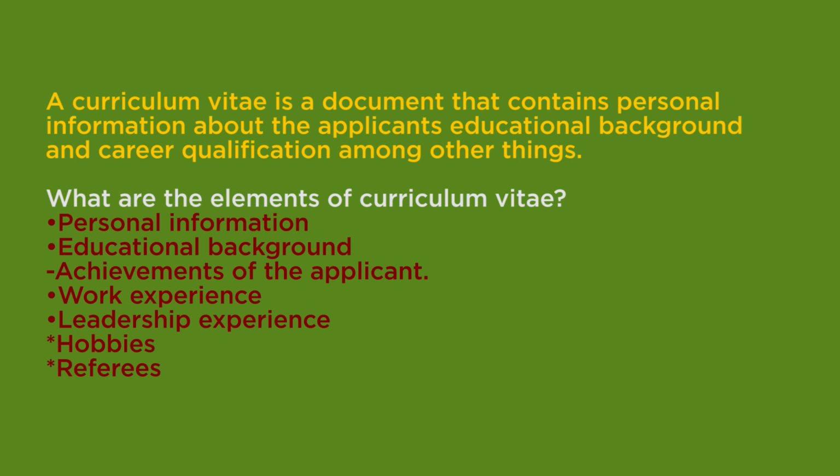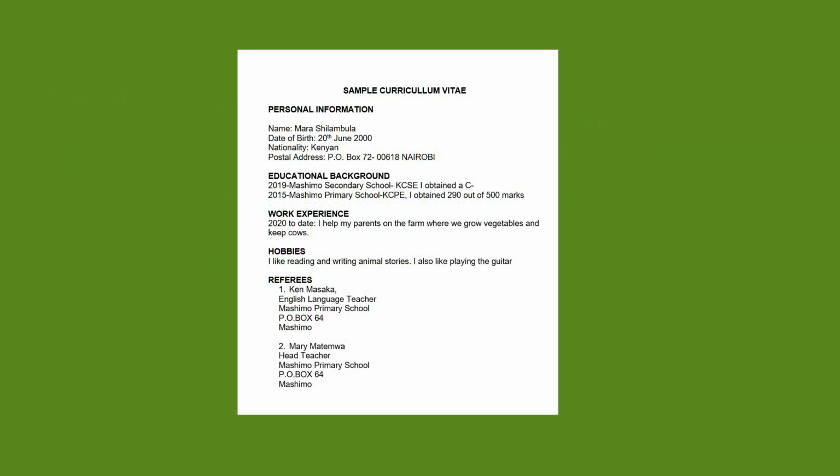You should indicate in your curriculum vitae the names, designation, and contacts of people who know you and can confirm the details you have written in your curriculum vitae and in your application letter. Now pause and look at the sample curriculum vitae on your screen. I want to ask you to try and identify the elements that we have discussed in the sample curriculum vitae on the screen.